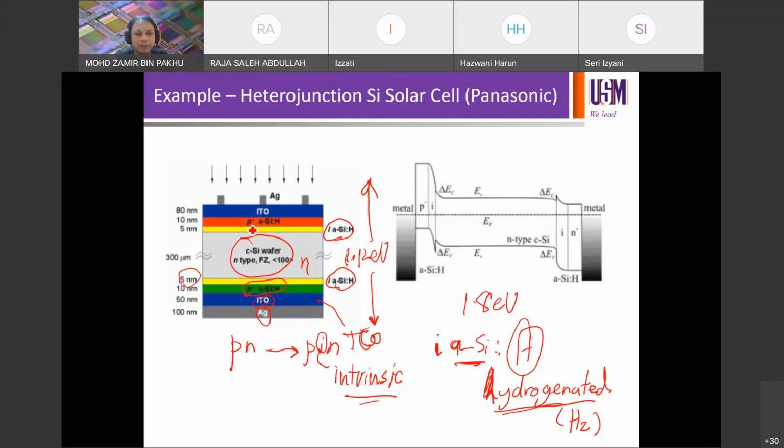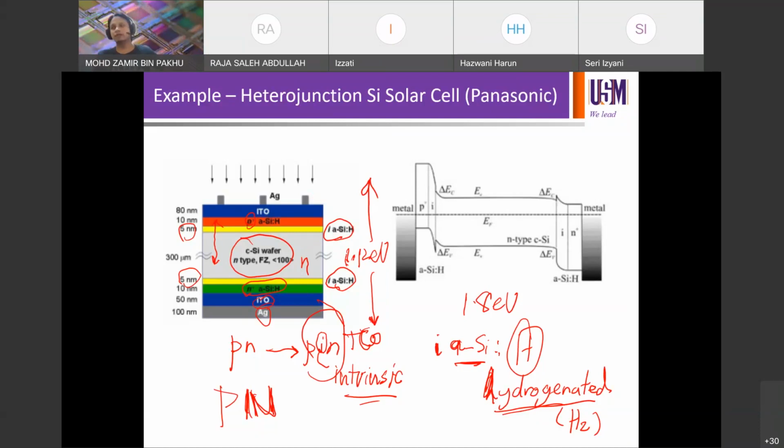Okay? Then followed by P plus. So this is the pin thing, okay? So this is the pin in the device, in the junction. P plus I N. So you form a pin junction in this case, a pin instead of PN. Essentially, it is a junction as well, except you have a very thin layer, like 5 nanometers of intrinsic to serve some role, okay? Then you have the very same ITO and AG on the front, okay? Except AG on the front is not covering the full surface because it is a metal contact.